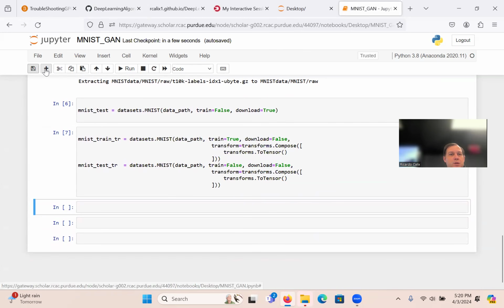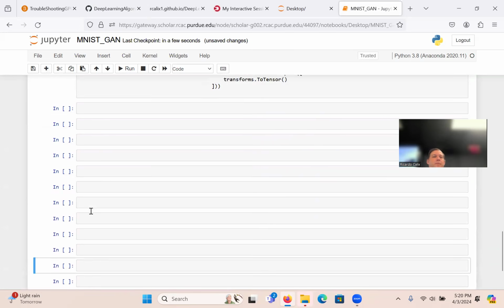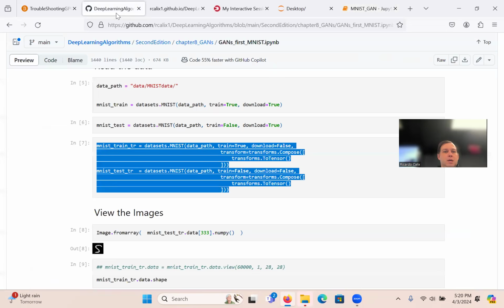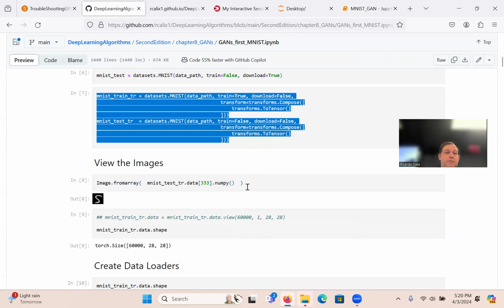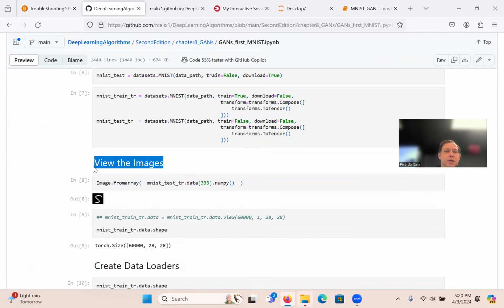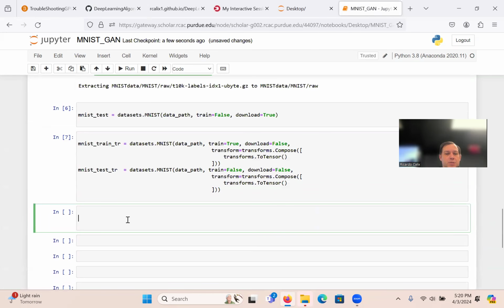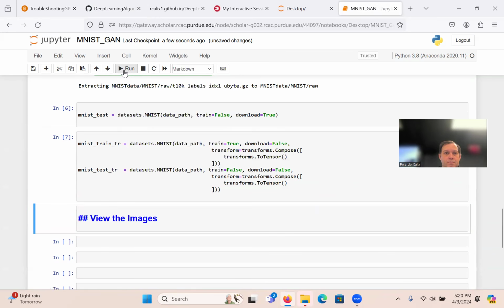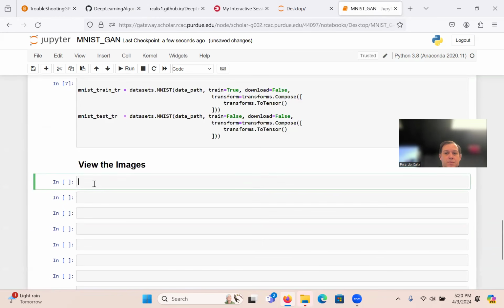Let me add a few cells here. All right, so we have our data. Now, let's verify that we do have, in fact, some data in there. So print an image, maybe.